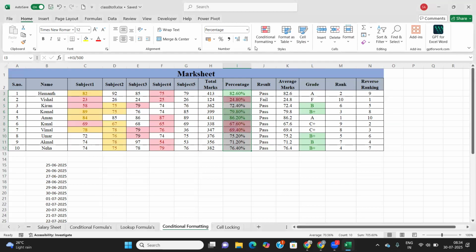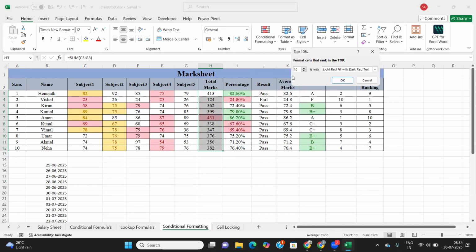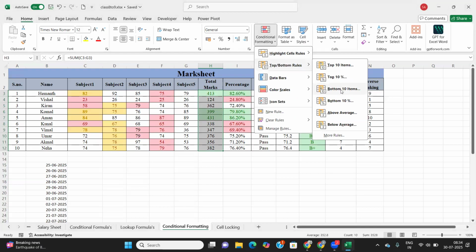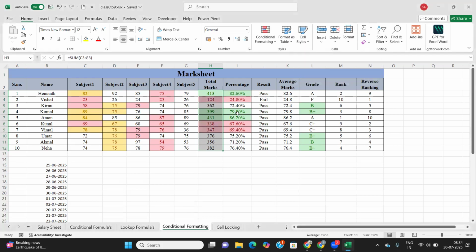And then you can also use the percentage format. Suppose here we have multiple values right here, and we want the top 10%, top 20%, 25%. How many of them is top 10%? For the 10 values, we have only one value. Then I increase this to 30%, and we got three values. The percentage can be increased and decreased by yourself. And we highlight these values. And then if you want the bottom 10%, then you can use this bottom 10% right here. Use this bottom 30%, then here we got the bottom values.